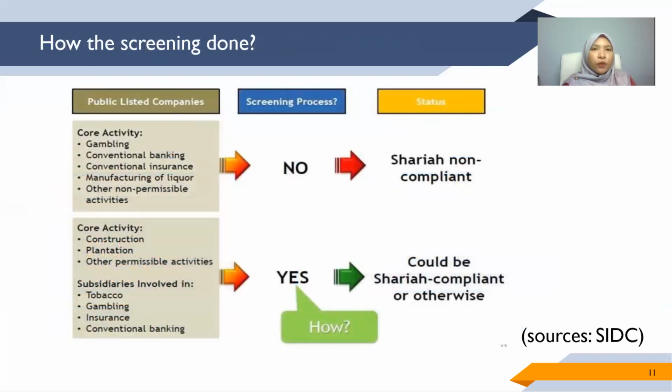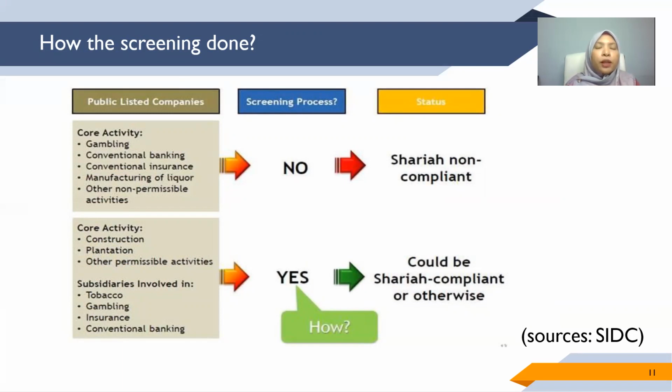Okay, so before going further, you have to understand this concept as a whole first. I have mentioned this to you previously, however this is to summarize it and make it easier for you to understand. When we have one company, or two, three, ten companies that want to list their shares as Sharia compliant shares, firstly we have to identify whether the core activities, the fundamental activities, the main activities of the company are Sharia compliant or non-Sharia compliant.